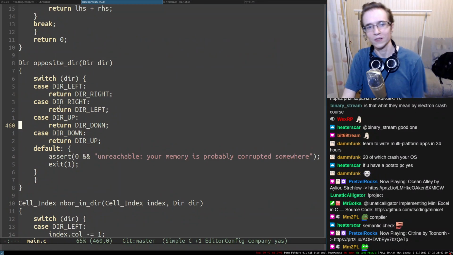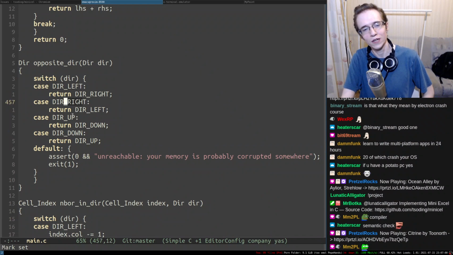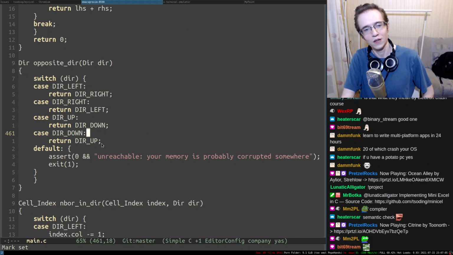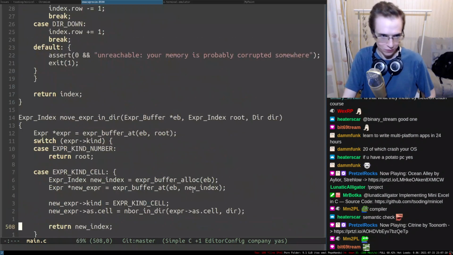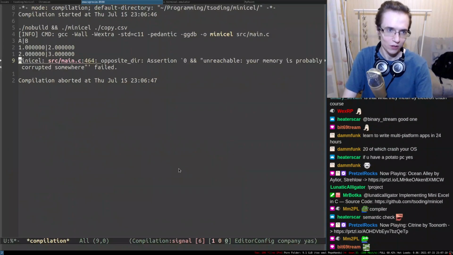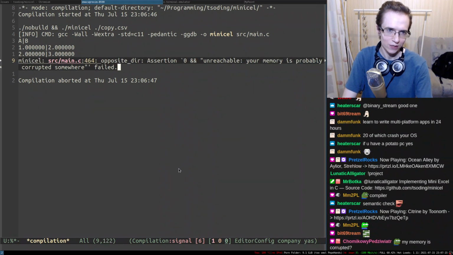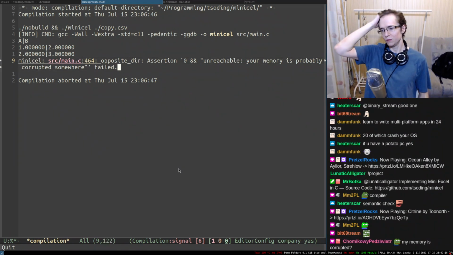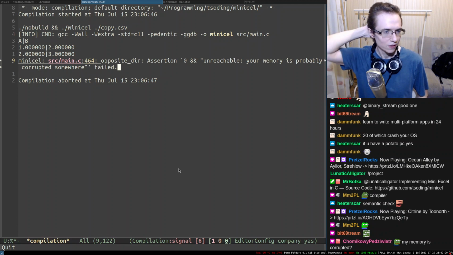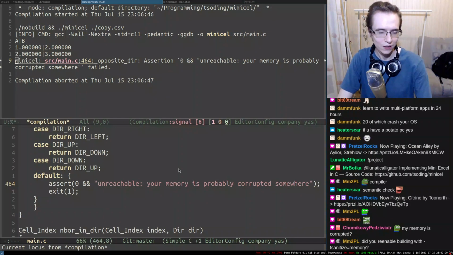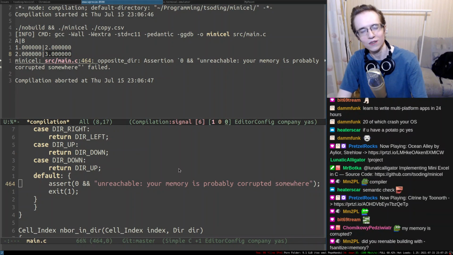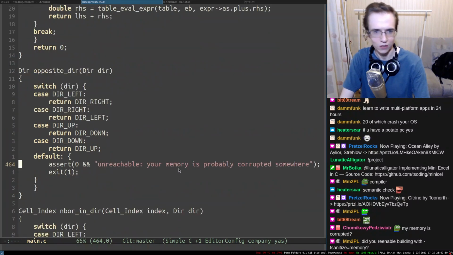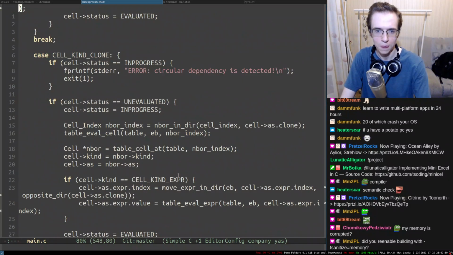So I wouldn't expect that, right? Because you have left, right, up and down. So we hit the unreachable. We reached the unreachable, and we reached it somewhere actually here. My memory is corrupted, though it kind of worked well. You see, this is supposed to be 3 actually, but I don't know what happened in here.